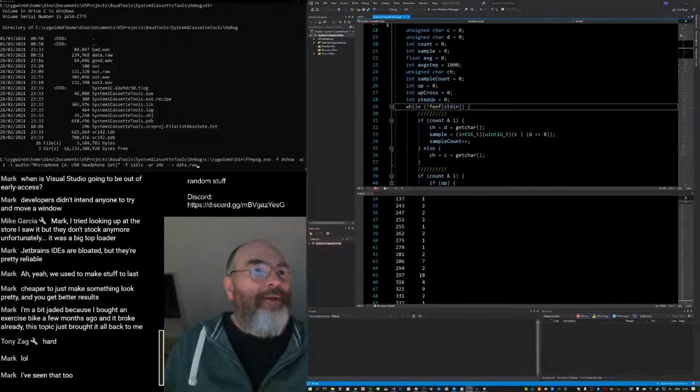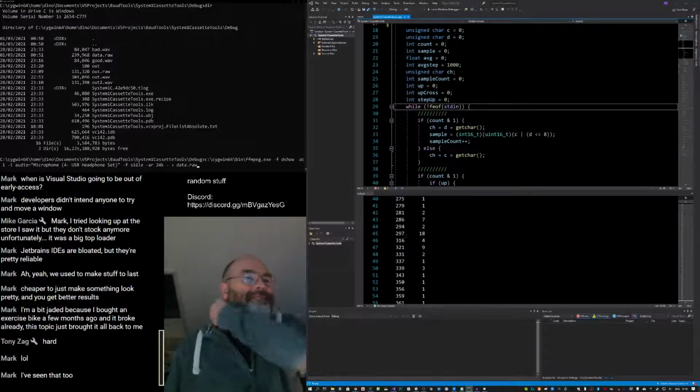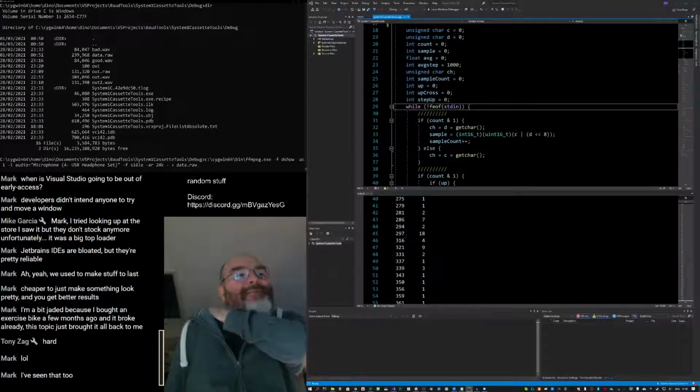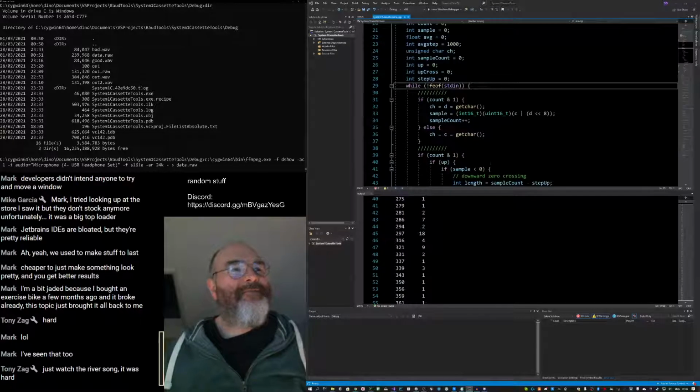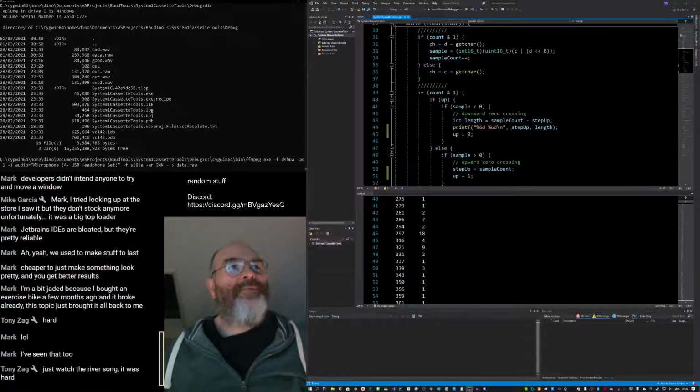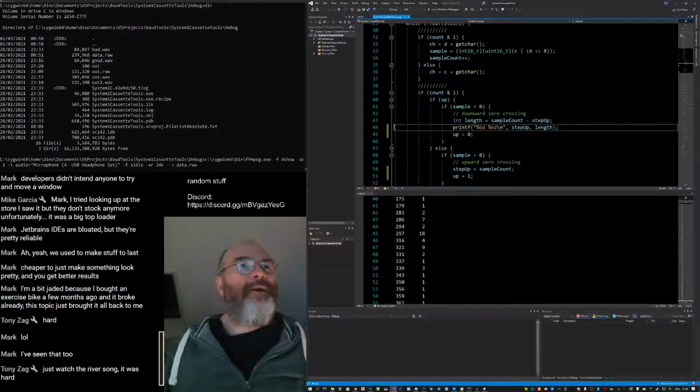But anyway, look, this is weird. 18. It was up for 18 frames. Okay, that doesn't make sense. It makes no sense. So what I'm going to do is print a different debugging thing here.